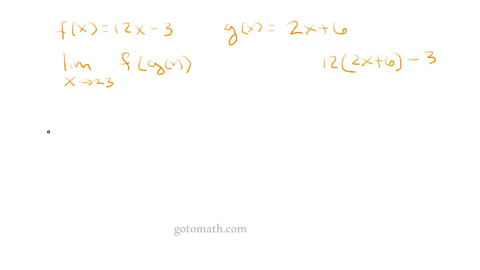So f and g are both functions, and I'm just going to do this generally here. If we had the limit as x approaches c of g of x, and we'll say that it's equal to L, and then I'm going to state over here we have the limit as x approaches L of f of x, and that's going to be equal to f of L. You see that?